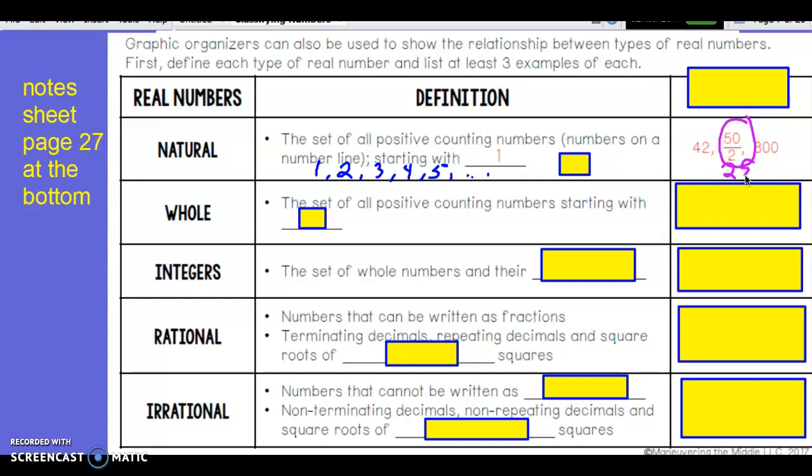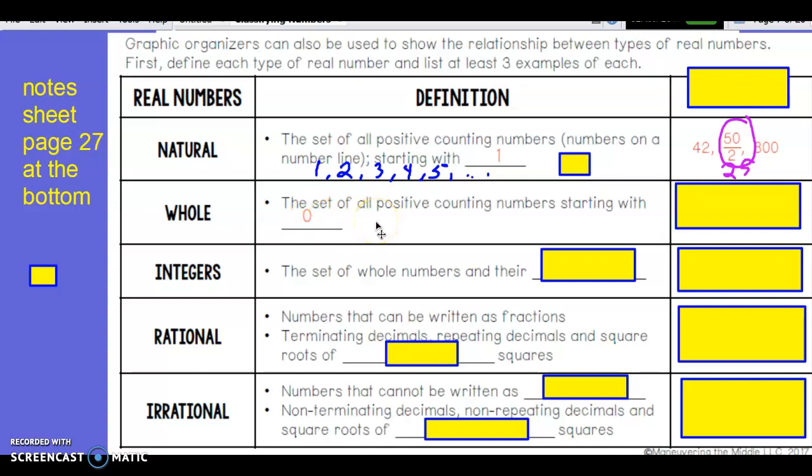So again, the very first numbers that you learned are called the natural numbers, 1, 2, 3, 4, 5, 6, 7, 8, 9, 10, and so on. They're all the numbers starting with 1. They're your basic counting numbers. The next set of numbers that you learned about would be something called the whole numbers. And what they are basically is just all the natural numbers, but we include 0. So it's all the natural numbers and we add one extra number to that, 0.